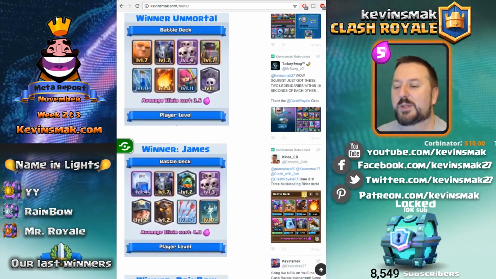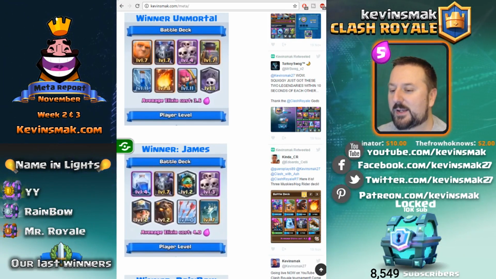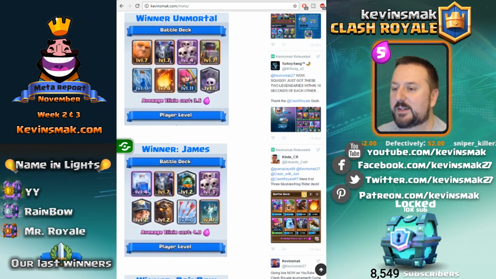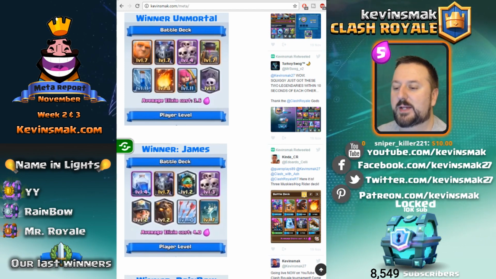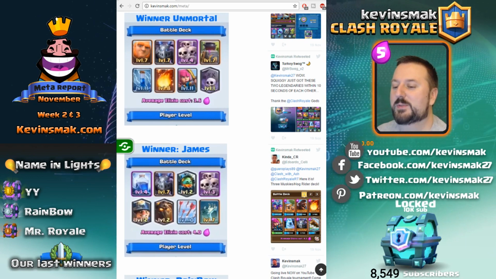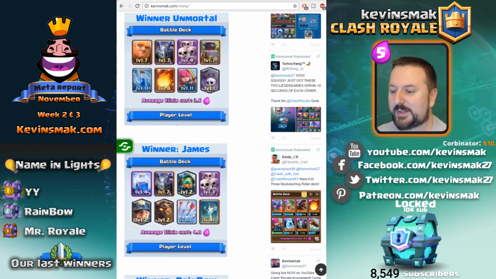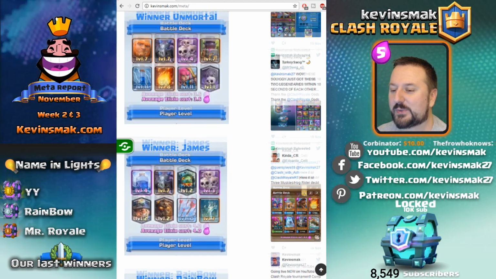Can't have a meta report without James winning one. James took this one and used the Lava Hound deck with the Inferno Dragon. And again, we've seen this deck. Nice deck. I really liked the one that he used. It was very similar to this, except it had Graveyard mixed in. It was a lot of fun. It crushed me. The problem is if you knew how to counter it, it was a lot harder for him to win with. But I've seen him just crush people with that deck. I'd like to see that deck come back. Let's take a look at the next one.